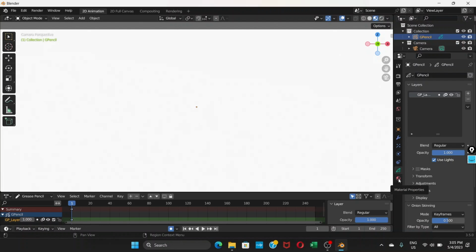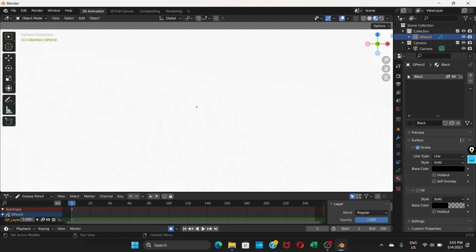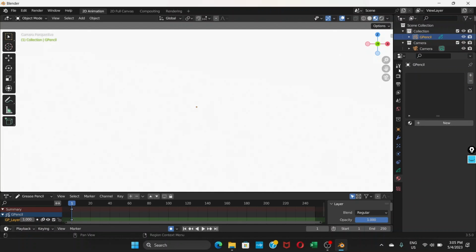Another thing is material properties. We're going to add material here. Okay, by default, when you add a grease pencil object, you see this material called black. We can delete this by clicking minus sign. Okay, so we don't have any material right now.